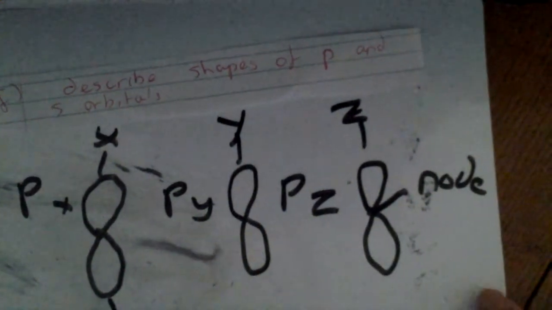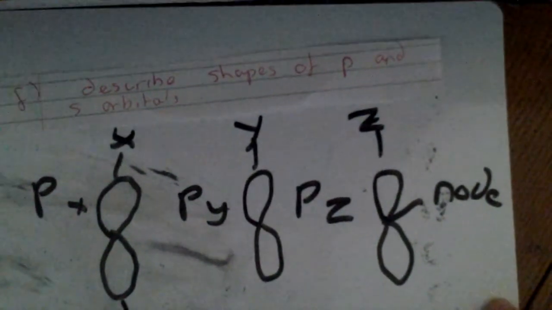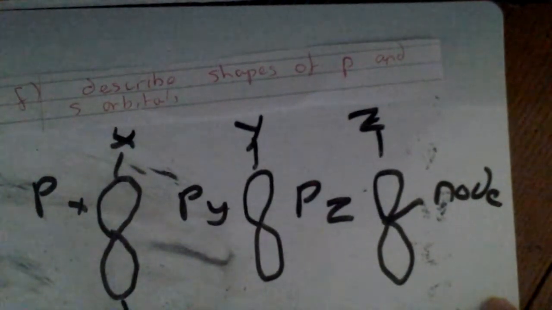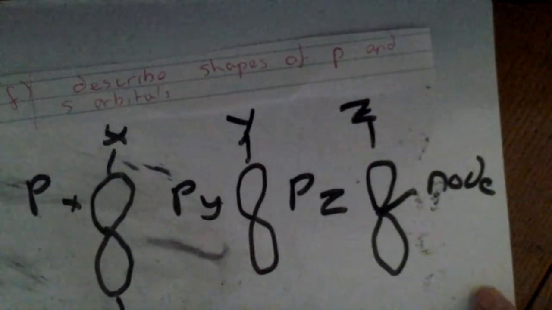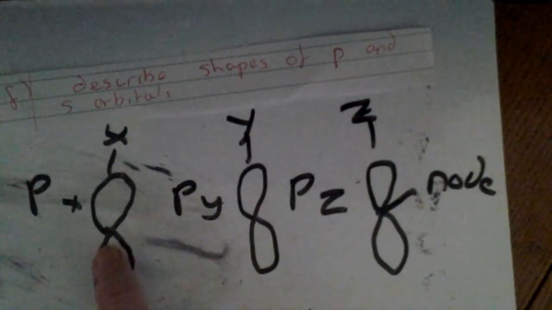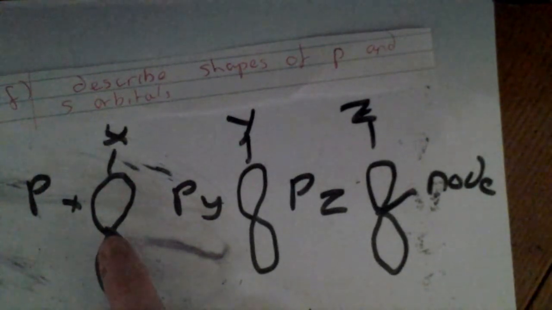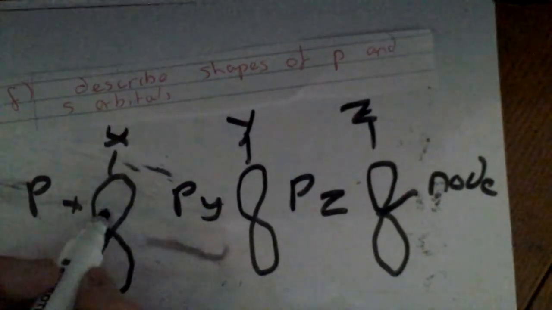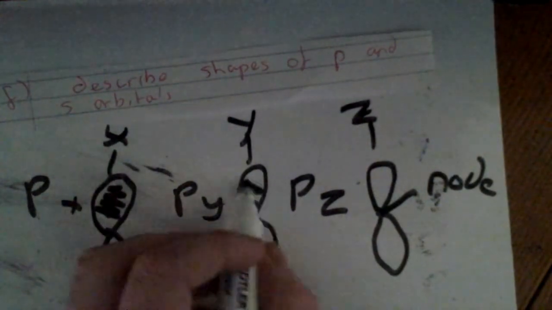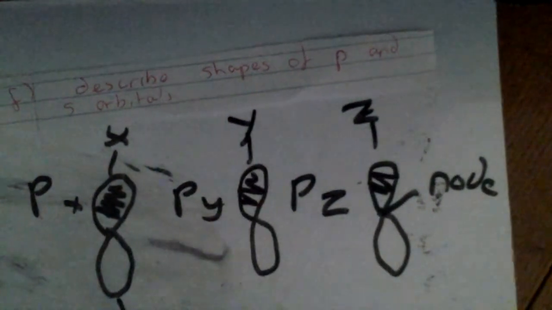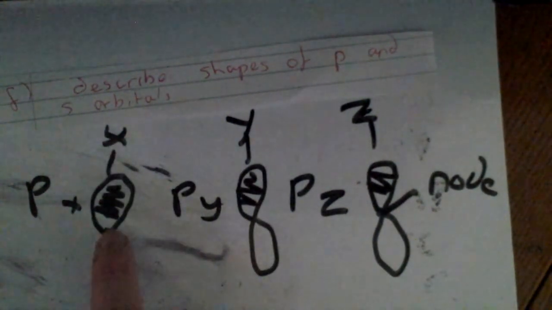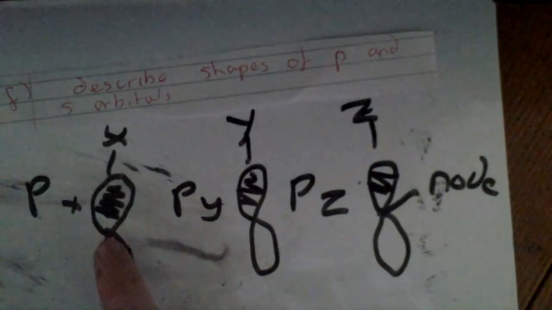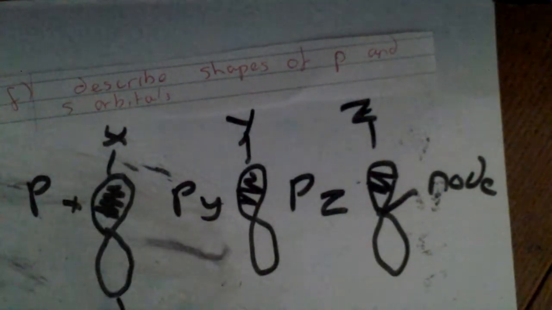So these are electron density maps. In my s orbital, the reason why an s orbital is spherical is because the likelihood of finding your electron anywhere in that orbital is exactly the same. The reason why a p orbital is dumbbell shaped is because there's a point called a node where the probability of finding that electron is 0. So I shade these to show that at one point my electrons are either in the top half of the orbital or the bottom half, but they cannot be in both because my node has a probability of 0, so the electron cannot travel through my node.